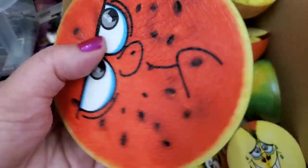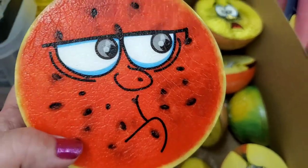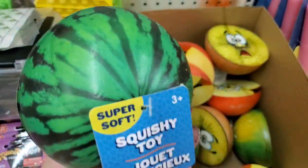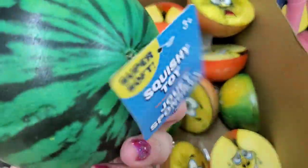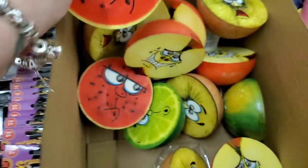Oh my goodness, you guys — these squishies are so cute! This watermelon says 'life is the pits' and his face is like, oh, I'm full of pits. These are so expressive and really squishy. I kind of love them — aren't they cool? They're so different than anything I've ever seen them do.